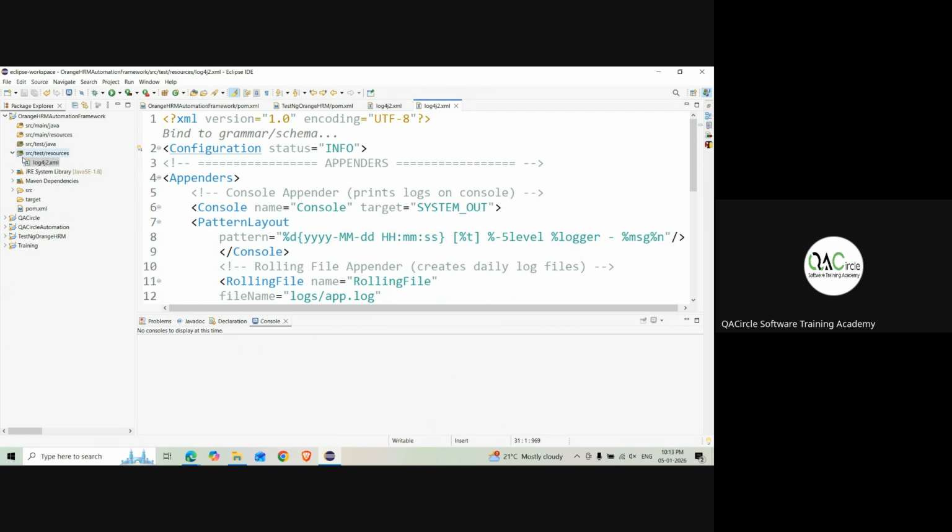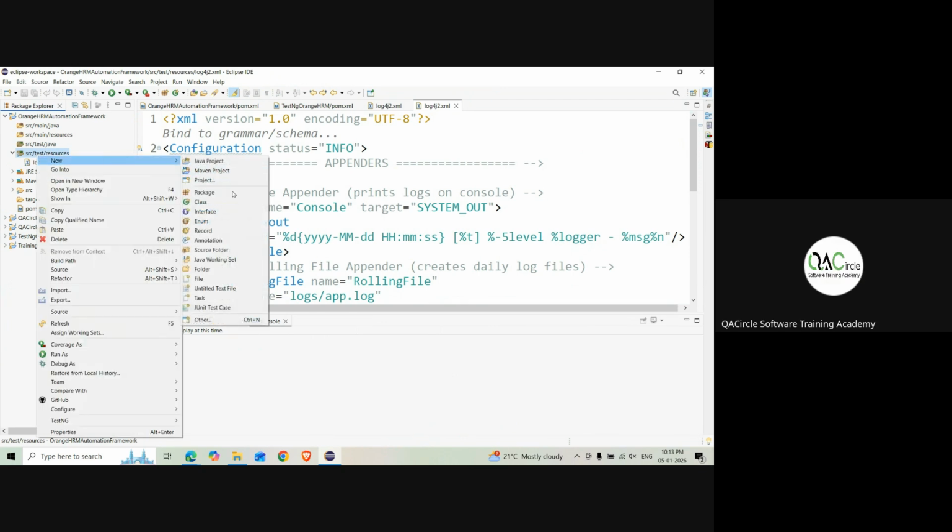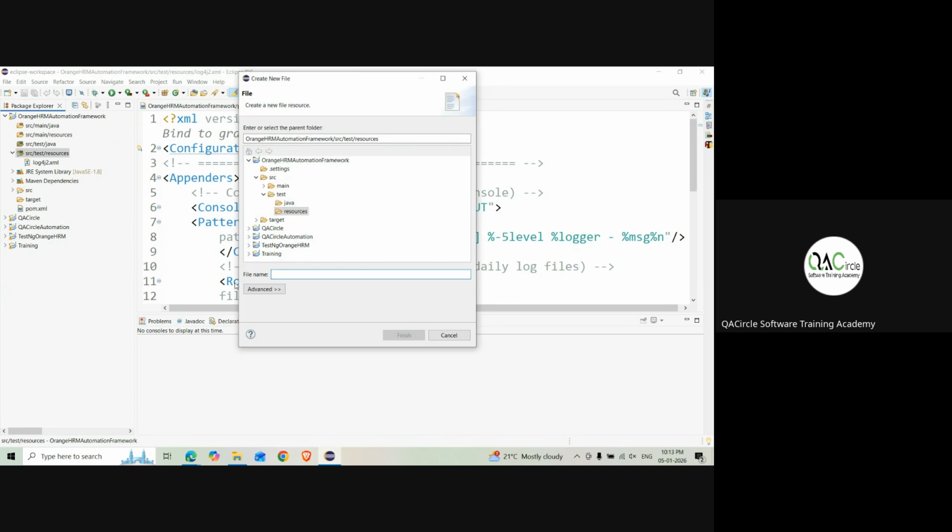Let us fill one by one. Can I also write my config.properties here, if I want username and password, just like how Pavitra has used? Can I add it in the test resources? Yes, sir. Okay, so let me right click and add a file, config.properties.